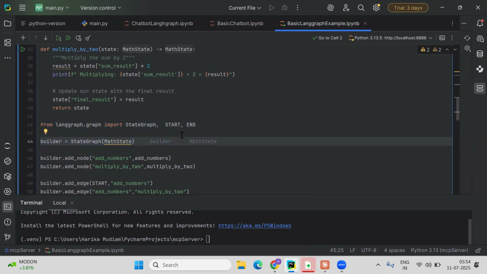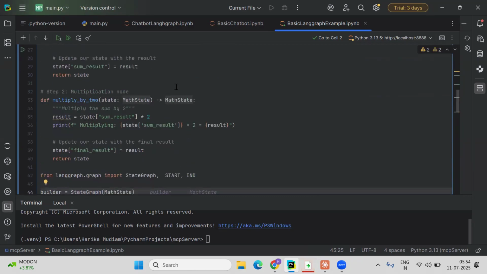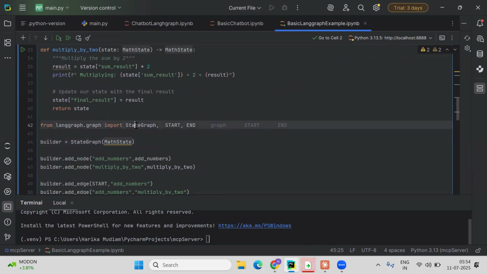So whenever you're trying to build a graph, we have defined everything, and now we have to build the graph, right? In order to build the graph, from LangGraph we are importing state graph, and as I told you, we have by default two nodes. What are those two nodes? Start node and the end node, correct? So we are not defining anything about start or end because they are default nodes. We are using this particular syntax because we are building a state graph from the state, which is math state, right? So I think it's easily understandable.